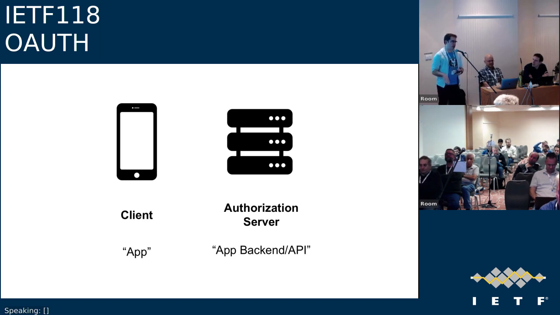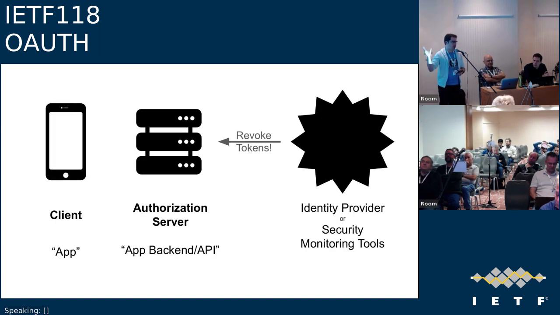Now, sometimes you actually do log in to these applications through an external identity provider that is not the authorization server, in particular enterprise IDPs and social login IDPs. So we actually have these three different roles involved in this picture. Now, there are many situations in which these parties, external to the authorization server that issued the tokens, might want to revoke tokens. That could be a signal from the enterprise identity provider, or from external security monitoring tools that the application system has deployed themselves, monitoring log files and sending signals back to their AS.